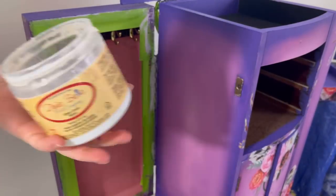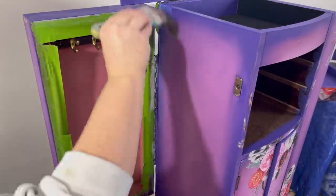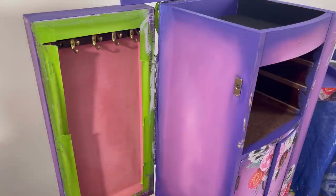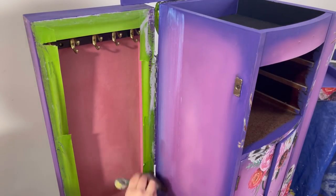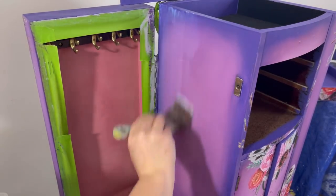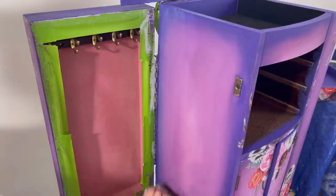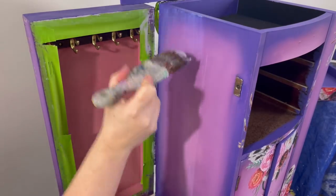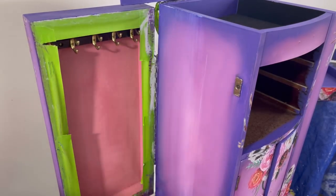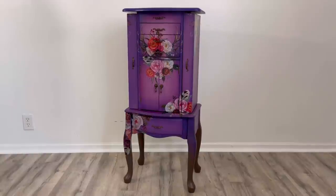Now before I move on to the other drawers, I realized that I needed to seal my piece first. And I also sealed the drawers. So I sealed the entire piece and then I continued adding my felt to the drawers. I'm using Dixie Belle's top coat in satin. Here's a reminder of what it looked like before, and here's what it looks like today.